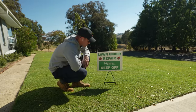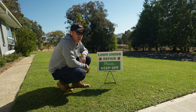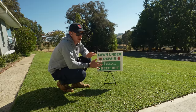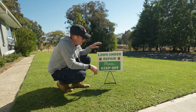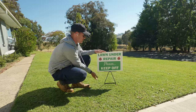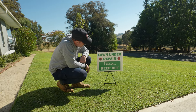What do you reckon — do you reckon that'll keep Schnitti off the lawn? Probably not. Shoutout to Matthew Thompson for sending me this lawn sign — looks mad. There's not really many people to tell to keep off the lawn out here apart from the kids. But I think it's a great idea if you're in town and you've applied some herbicide, or you just want people to stay off your lawn, or the postie keeps going across it. I'm considering putting these on the website if you guys want to purchase them — if there's some interest, we'll do it. Thank you again to Matthew for sending me these. He's made them himself and they look schmick.